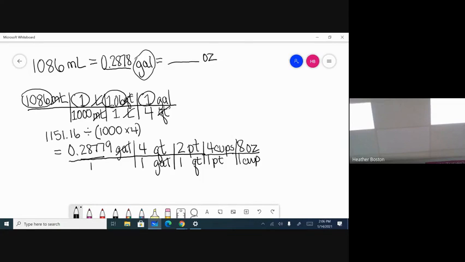Let's double check that our units cancel. You have to have one unit on the top and the same unit on the bottom to cancel. I have to end up with the units I'm looking for on the top. So in your calculator, you'd multiply 0.28779 times 4 times 2 times 4 times 8 and press enter. That's what we call multiplying across the top. Then you would divide by the bottom, but those are all 1. And I get an answer to 4 digits of 73.67 ounces. Does that make sense to everybody?